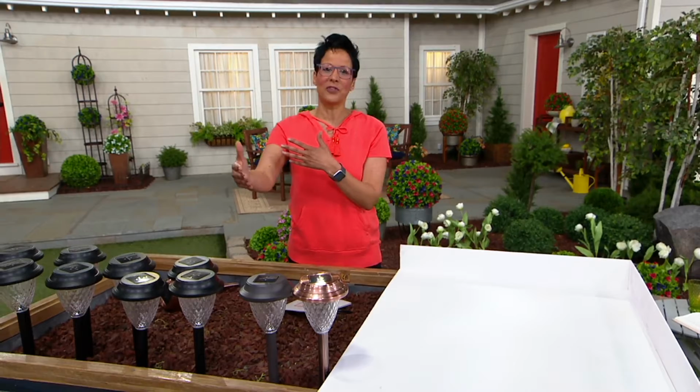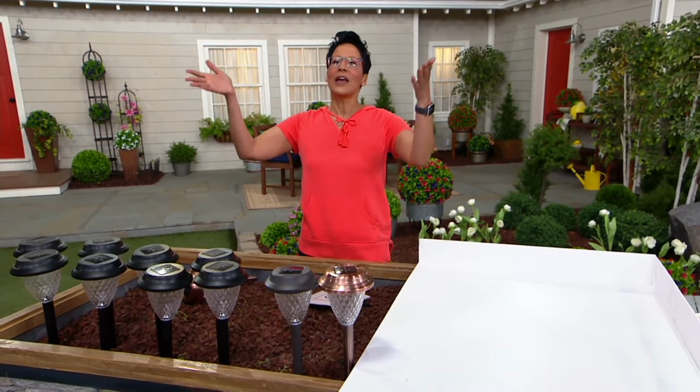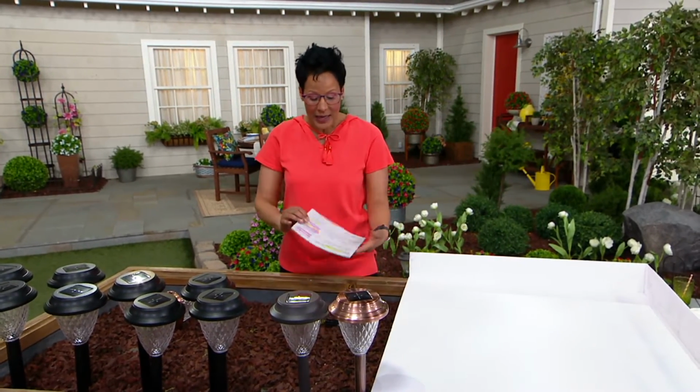This is the way that we not only light our way, but it's also a safety issue because these are solar, so the minute it gets dark, on they come, just like magic fairy lights to be on your shoulders as you're gliding in your home, lining your pathway, around your pool, around your back deck. Let me welcome in my guest.